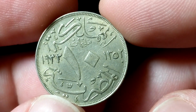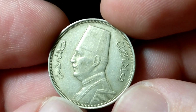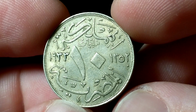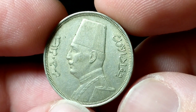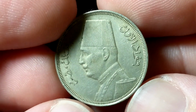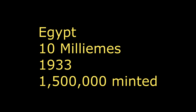Ooh, going to the Middle East. I feel like we've seen this one before. Well, I'm going to have to let you know later. My best guess. Let's say Pakistan. No, not Pakistan. Pakistan has a star and the moon. So let's go with Saudi Arabia. We'll try that one out.